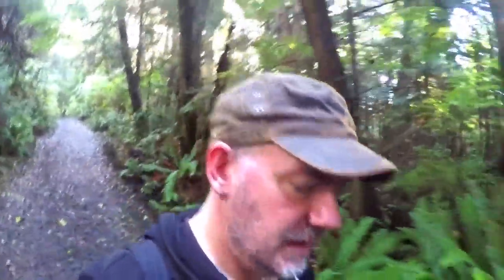So it's October 5th. I'm on the Cape Flattery Trail at Neah Bay, which is the northwest corner of Washington, and I'm heading down to the ocean to see the hole in the wall. So I was blessed with no rain right now. We'll just go with that for the next few days. It looks like it's trying to actually be sunny, so we'll see what we find. All right, okay, bye.